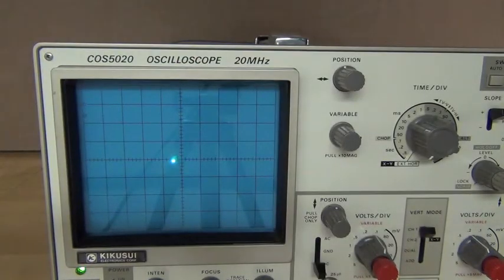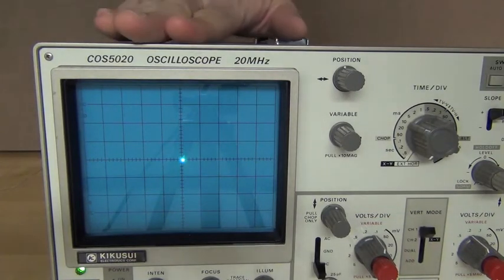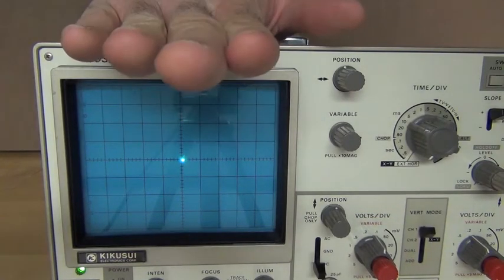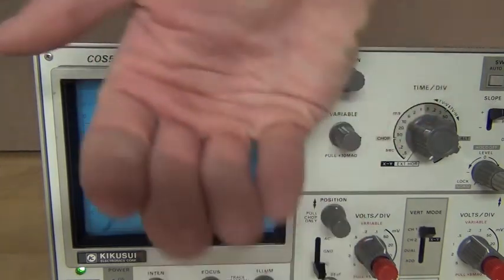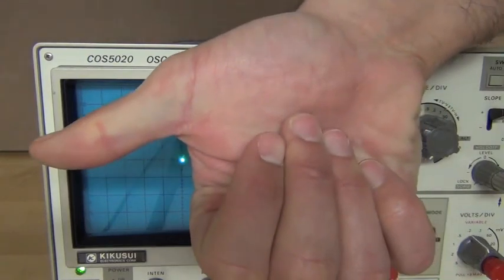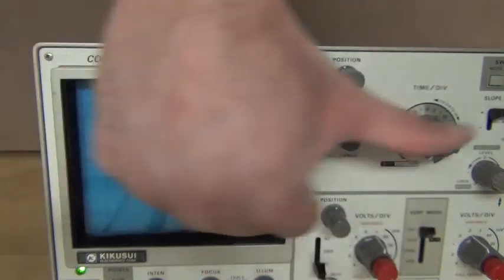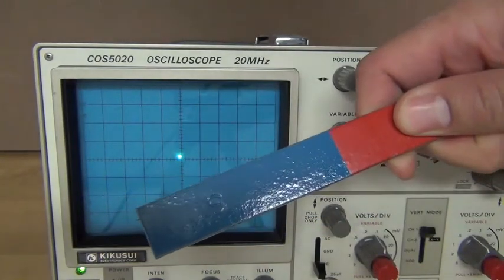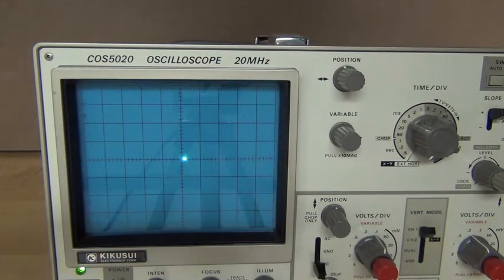So when I do that, you can see my electron beam gets deflected to the left. When it's in the opposite direction, so again, charges are moving toward you, but now the magnetic field is pointing up, so I've got to curl my fingers the other way. My thumb points to the left, but it's negative, so I have to flip that direction, so the force is pointing to the right. Well, if I do that, you can see when I bring the south pole of my magnet towards the oscilloscope, the electrons get deflected to the right, just as they should according to the right-hand rule.